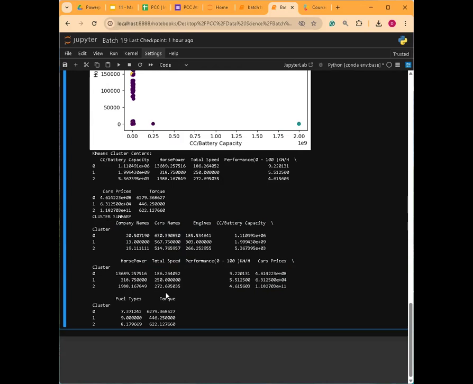The car prices, it looks like the more expensive ones are now in cluster 2. The higher torques are in cluster 1 with a higher horsepower.